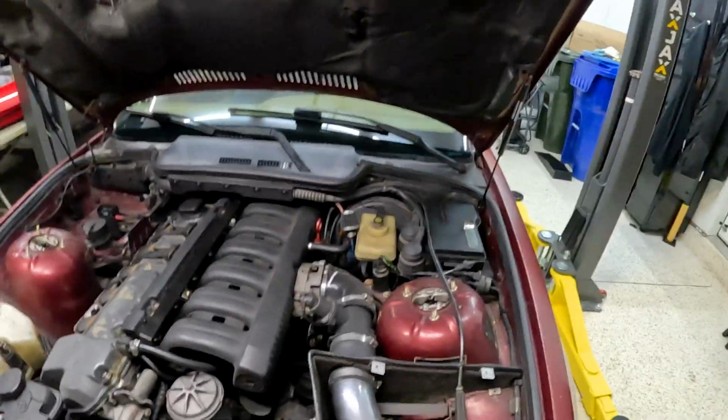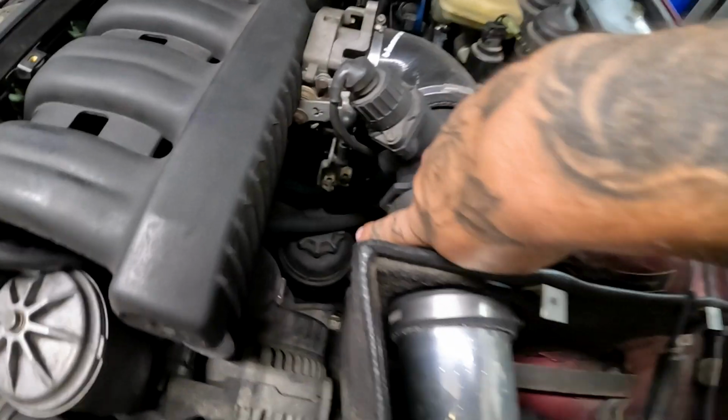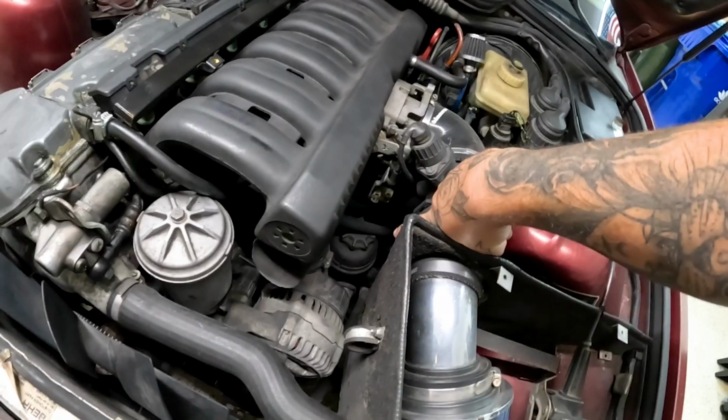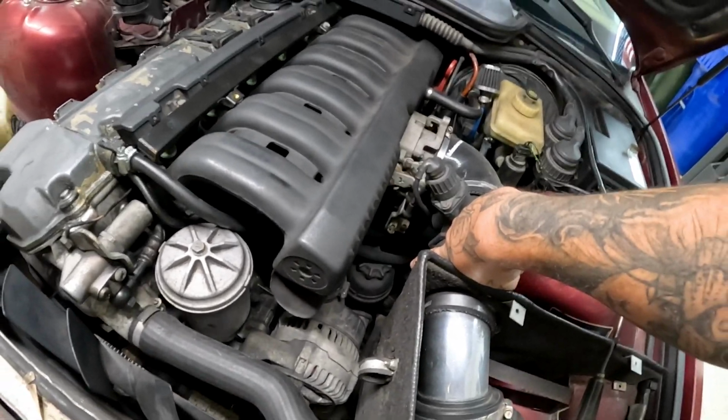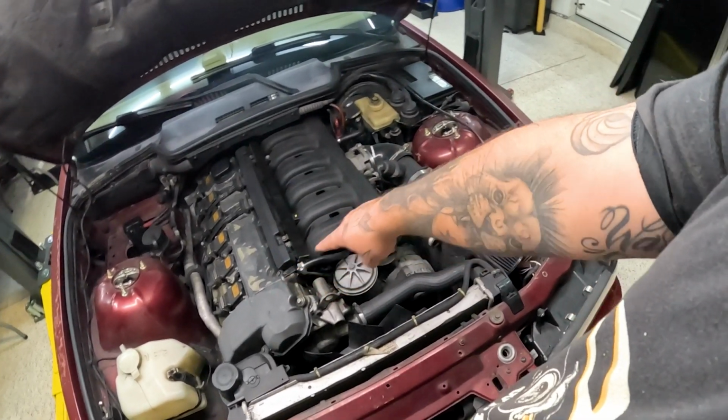I do need to get to the idle control valve as well, which is way back in there. Nope. Oh, it's back in there. Damn. This piece, as per looking on the bottom, is leaking a good amount of oil, which I think is what the Vanos or whatever. But I would say before the valve train, let's do the ICV valve, because that's what's giving me the most problems. Every now and then it'll shut off. Whenever it does mess up, it makes the car sound like it has a cam, because it'll be like boom, boom, boom, boom.